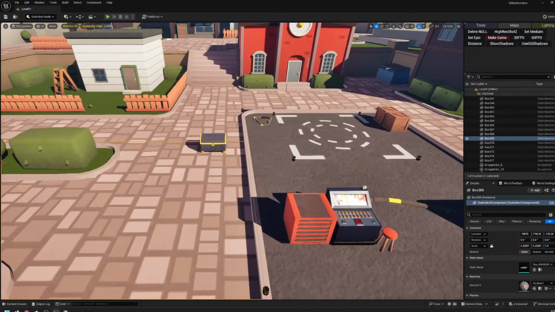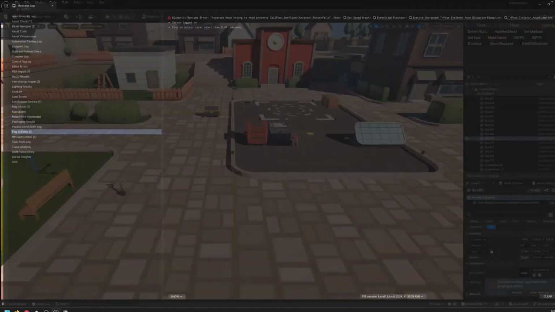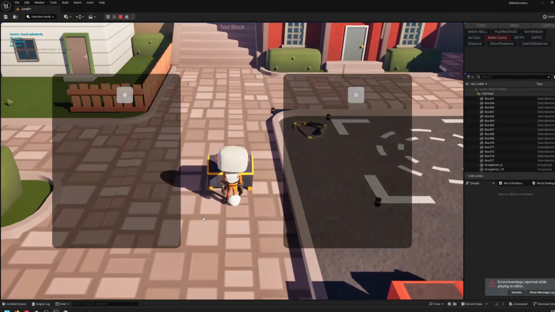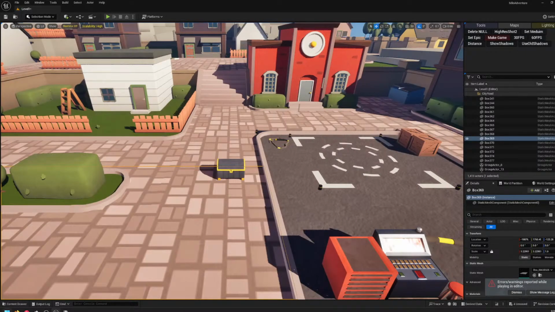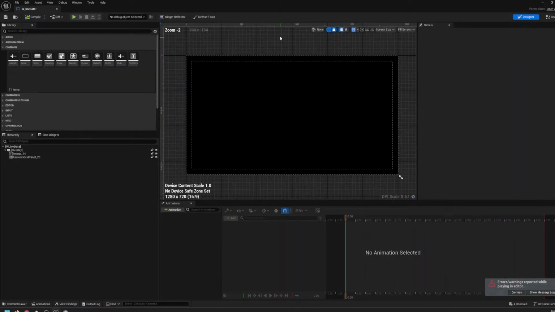Hold on. So the actual inventory works because it works here. We have at least 2 objects. Yep, that's how inventories work. And then for this, what is the difference? Oh, you know what? Hold on. Actually, it is spawning too. Okay. Oh, wait. I know what is happening now. I figured it out. Kind of.